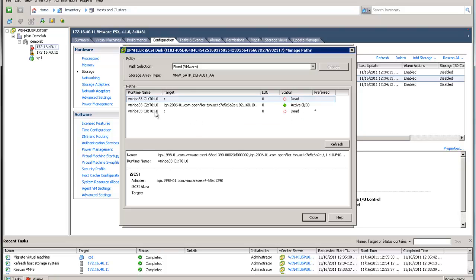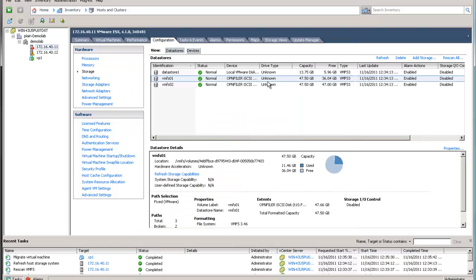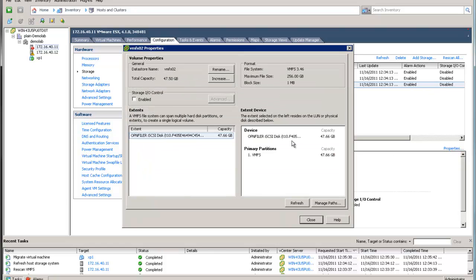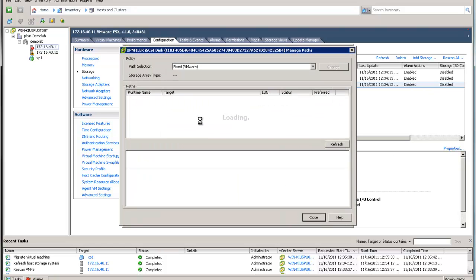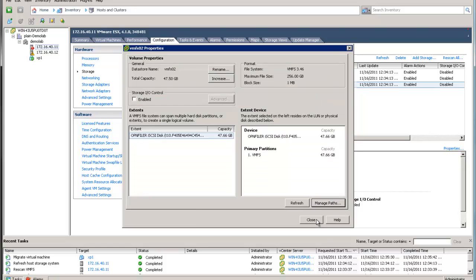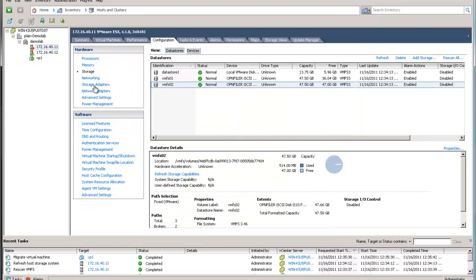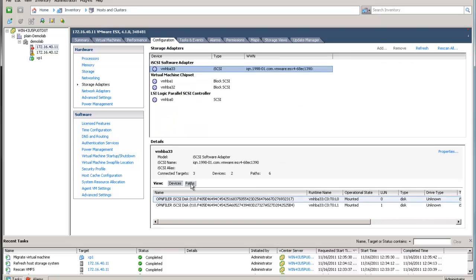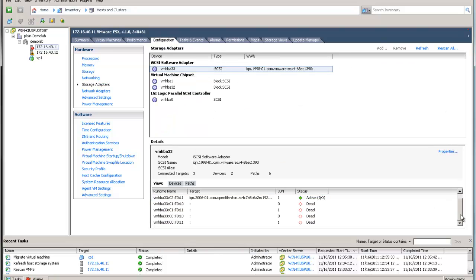All the paths have been dead. It was at 0. Now it's switched. Same thing happens here for the other datastore. It's now dead. It was the preferred path previously, and you can see that the paths are all dead.